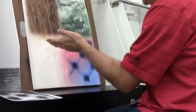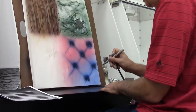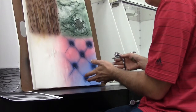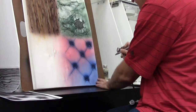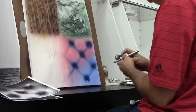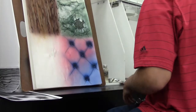Now, this would have a natural feel. If I wanted something to have a very unusual feel, I would use colors that are kind of odd. So, okay, this is blue and red. What an odd way to paint leather. But again, for the sake of the assignment, I'm only asking that you do the one color.